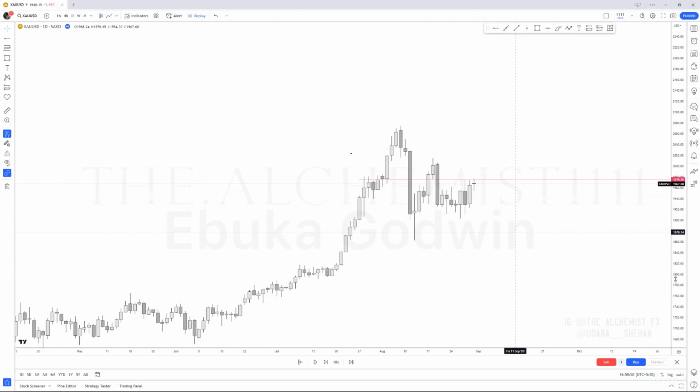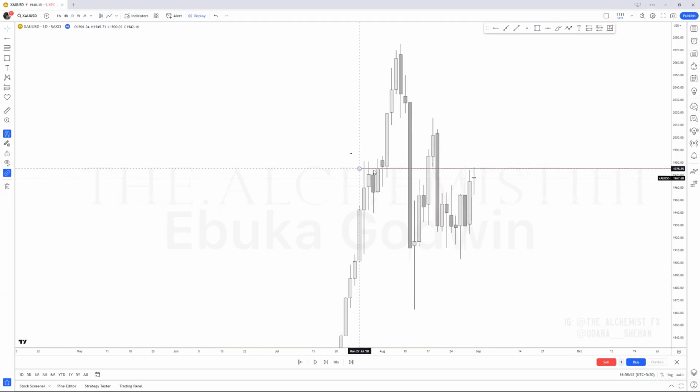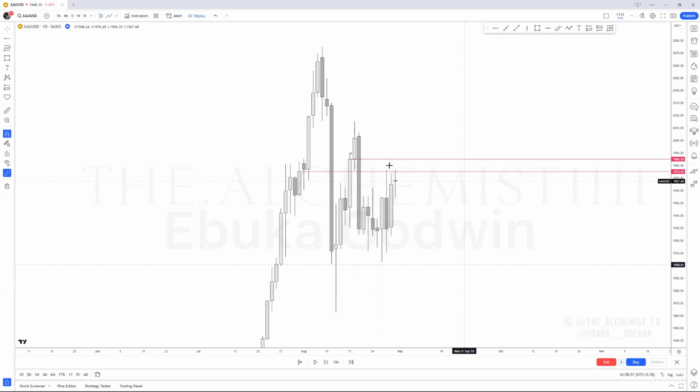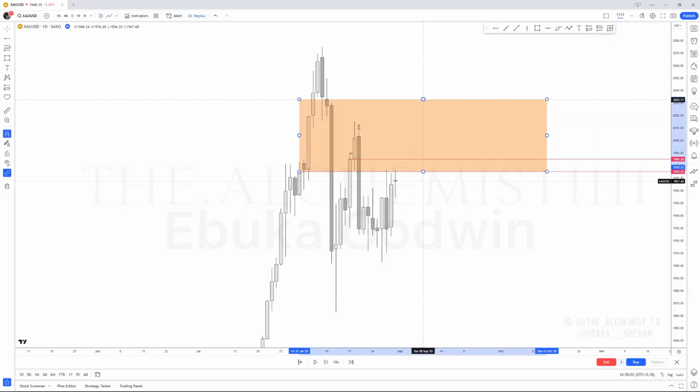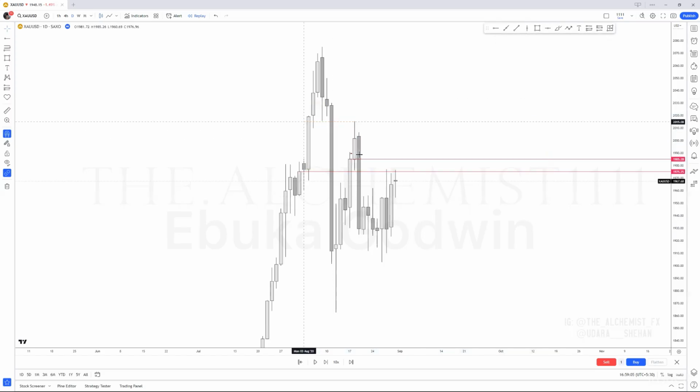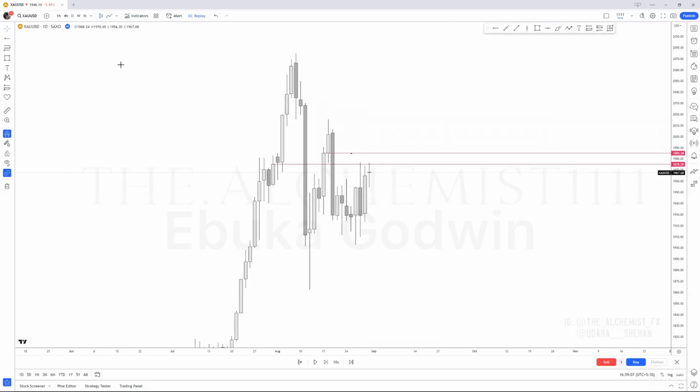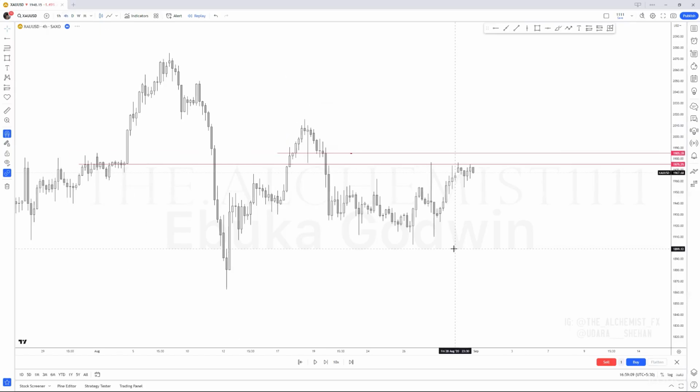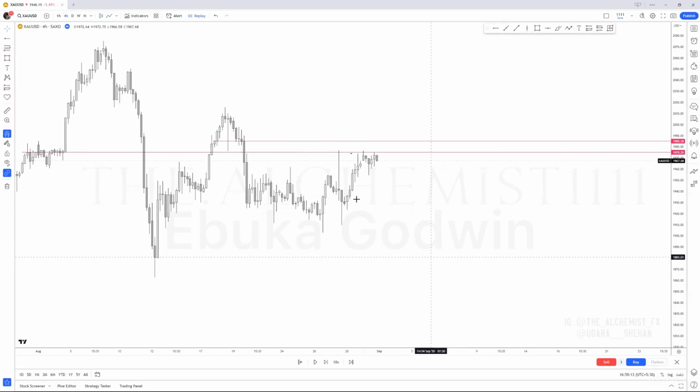Let's go to the daily. On the daily, what do we have? We had this monthly level here. On the daily, we had open close levels. See that? Inside of this monthly, just think of it like this. This whole thing was your monthly resistance. So inside of this monthly resistance, what did we have? We had these levels. I don't know if this played out or not. If you go to H4, let's see if we could do more refinements. No, we had a dropping point here on the H4. Okay, we'll talk about that later.